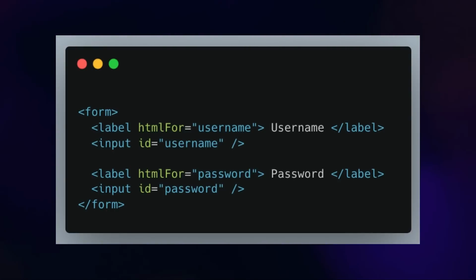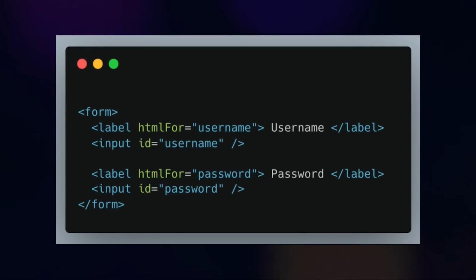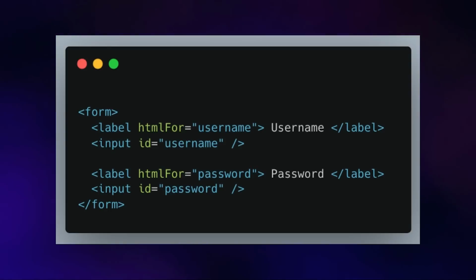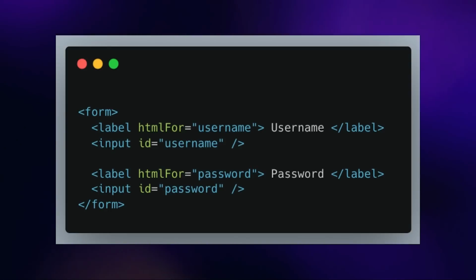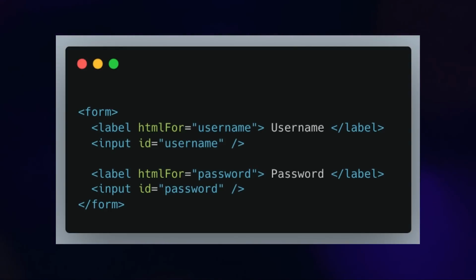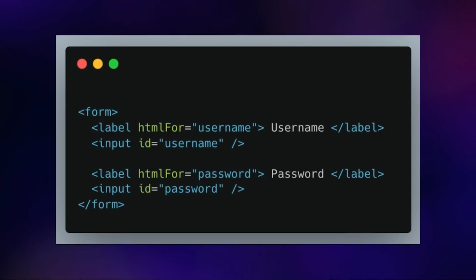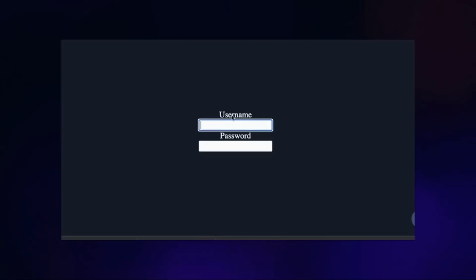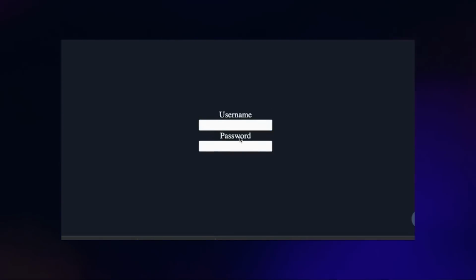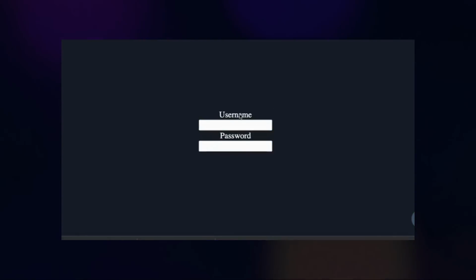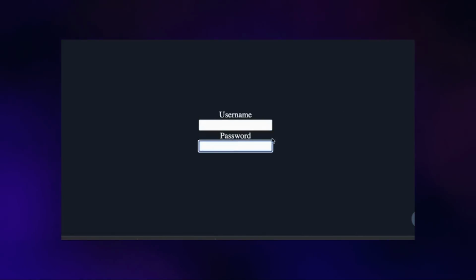Now, in React, we don't have the for attribute, we actually use something called htmlFor, and it's basically the same thing. The idea is for a label corresponding to an input, for example, where you have to write a username, you'll give an ID on that input and put the same ID as the value for the htmlFor in the label. And now if you click on that label, it will focus on the corresponding input. This provides a better user experience and is really common on many different websites.